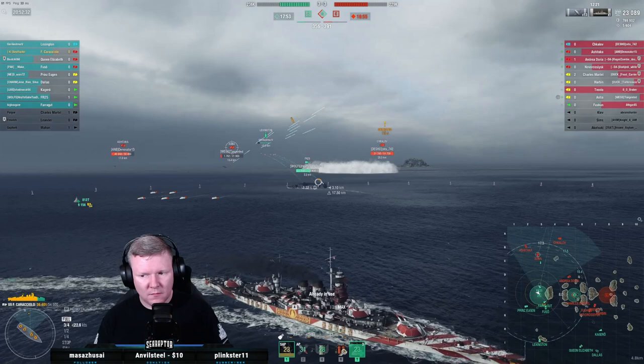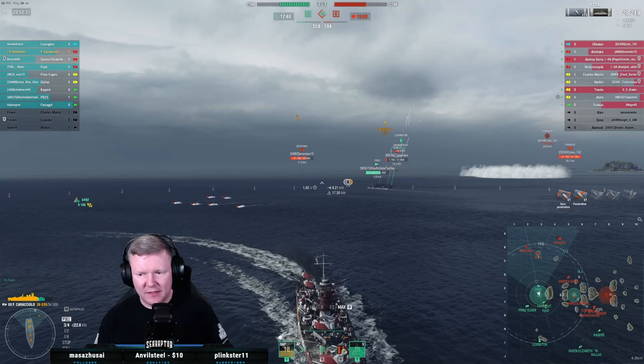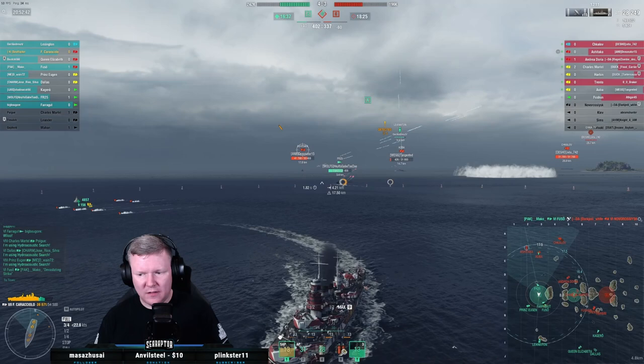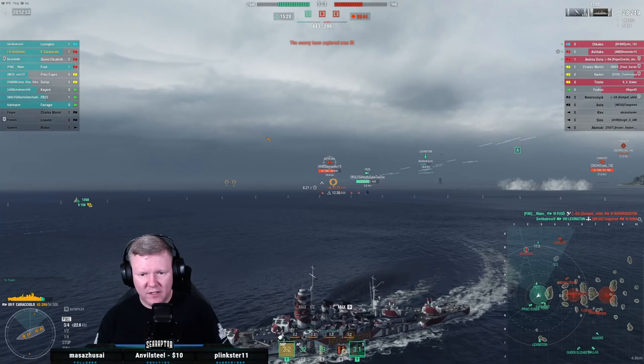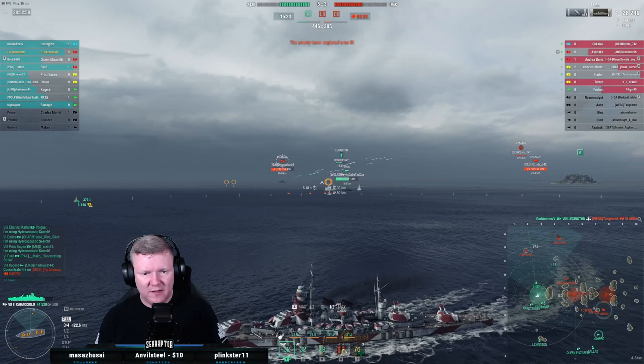Well, we found the Chikalov. Part of me kind of wants to push that guy now. Oh, get him, Gabe. Get him, Gabe. Okay, Lex got him. It's fine, he's dead. That's all I really care about. Ashitaka's coming back. As long as I'm behind this island, the Ashi can't spot me, because the Doria can't see me.